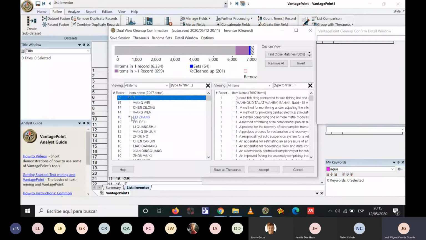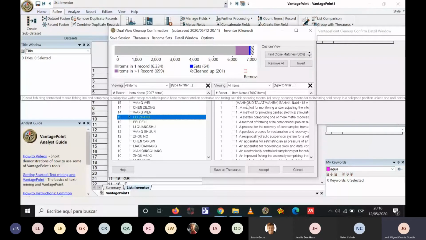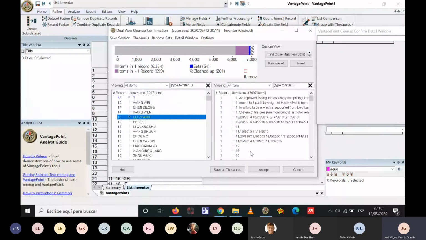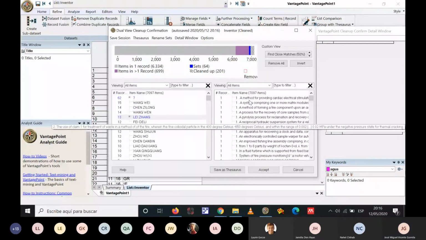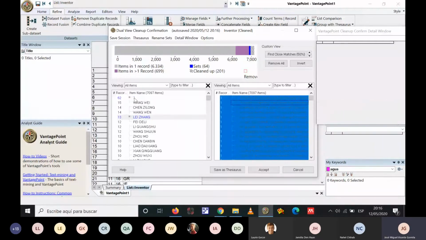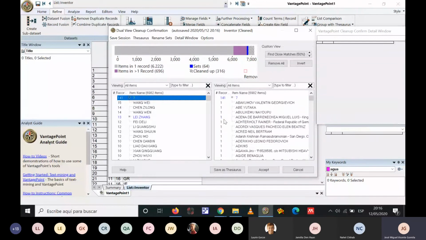Okay, just to show you how it has grouped Lei Zhang, Sang Lei, okay? It has grouped 11 as Zhang Lei and 2 as Lei Zhang. So it has been very conservative. To check whether the names are not confused, we may see the same list here organized by record. Here it is organized by names, okay? So for instance, all these names are just silly names and we should remove them, okay? So I will remove them. I just click on here and click here. And I say cut, and then I go here and say paste. Okay, so this will be removed afterwards.